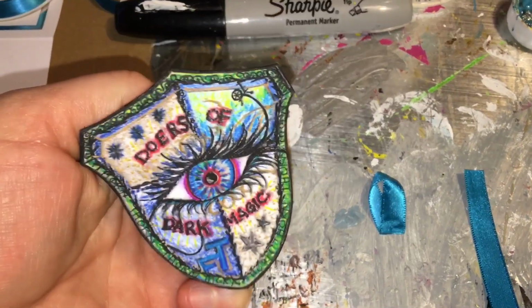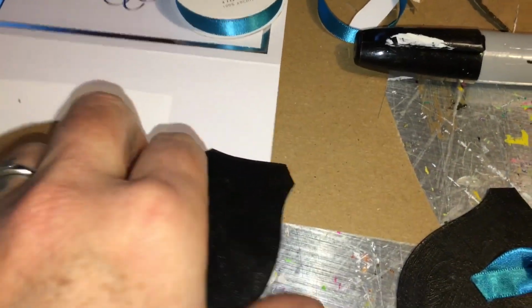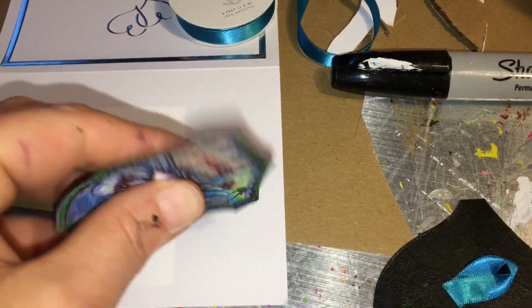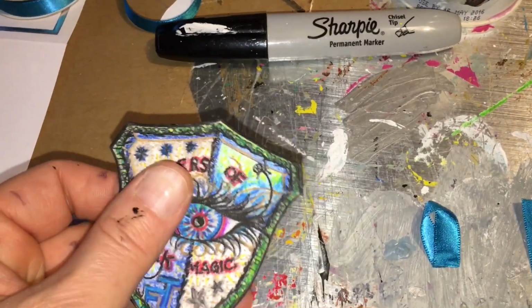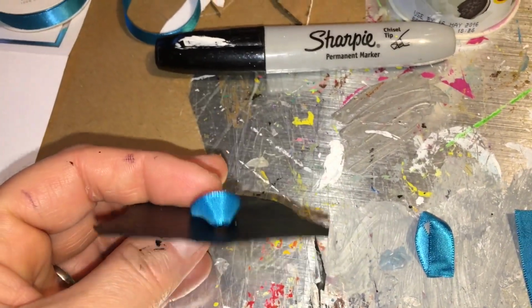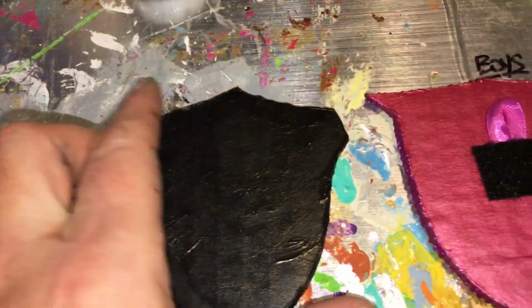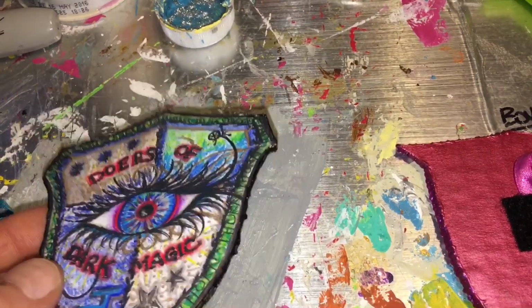You want to put it a little bit high, imagining that when it's on the hand, it won't tilt too far down. I hope that makes sense. If it's more in the middle, it will tilt so much that you won't see it. So here are my three versions. And then I just took any old ribbon. Oh, I guess I was showing there that all of them are strong. So whichever version you use is good.